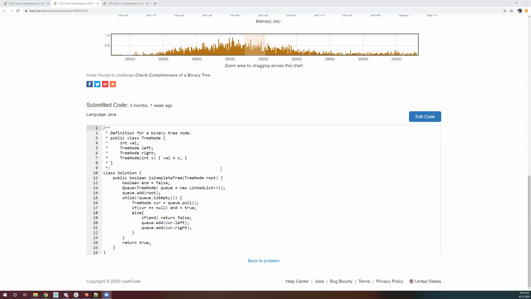If that is false, then somebody lower in the level or to my right has a child, whereas I don't have a child. That is not allowed in a complete binary tree. So once that flag is set, if there is a child anywhere going forward, we return false and exit from there. Otherwise it is true.